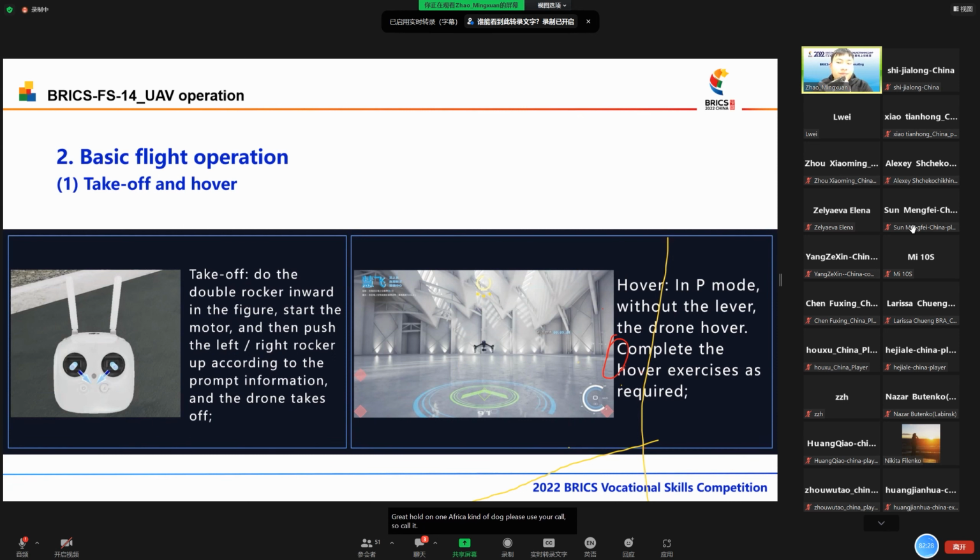And as you can see from the picture on the right, in P mode, without a level, the drone hovers.